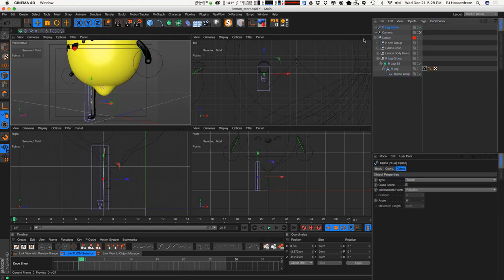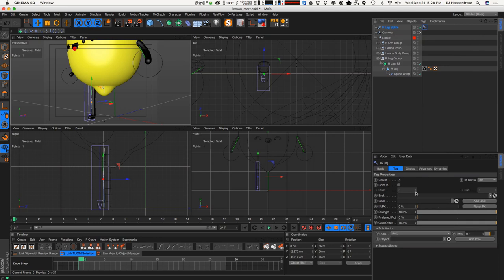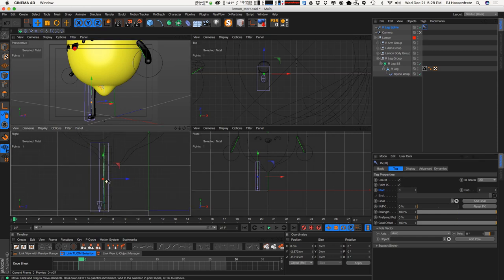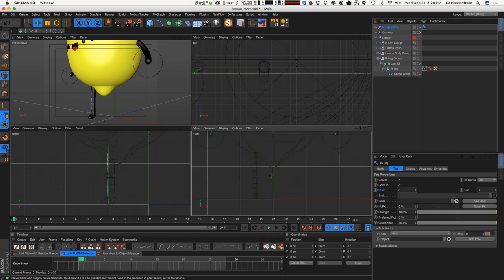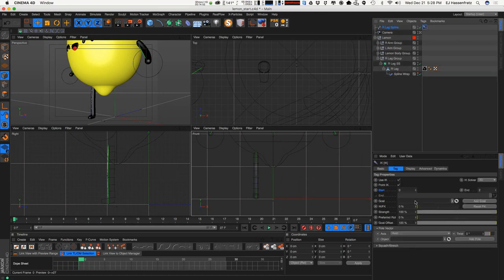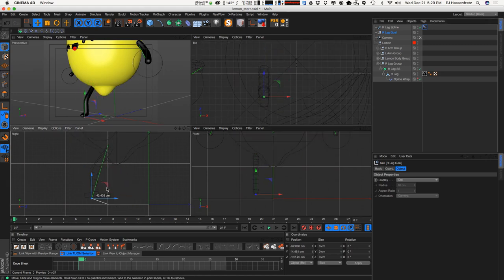And now we can actually go and apply our spline IK. So again, we're going to turn on point IK, and same thing, we got 3 points in our spline. So it's going to start at point 0 and end at point 2. And we got that green line again. And let me actually just turn off my spline wrap there so we can more clearly see. We got the green. And if everything works correctly, all we got to do is add a goal, and we'll just rename that null right leg goal. And let's just move this around and see if everything's working as it should. And it is. Cool.